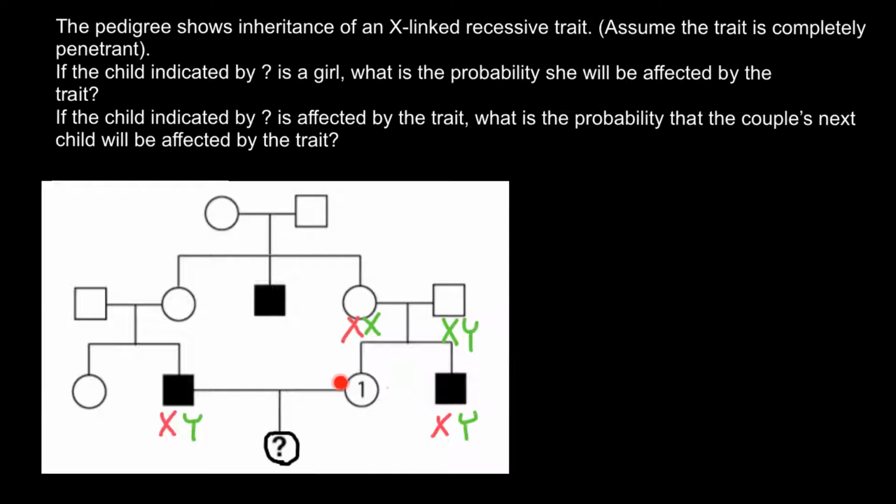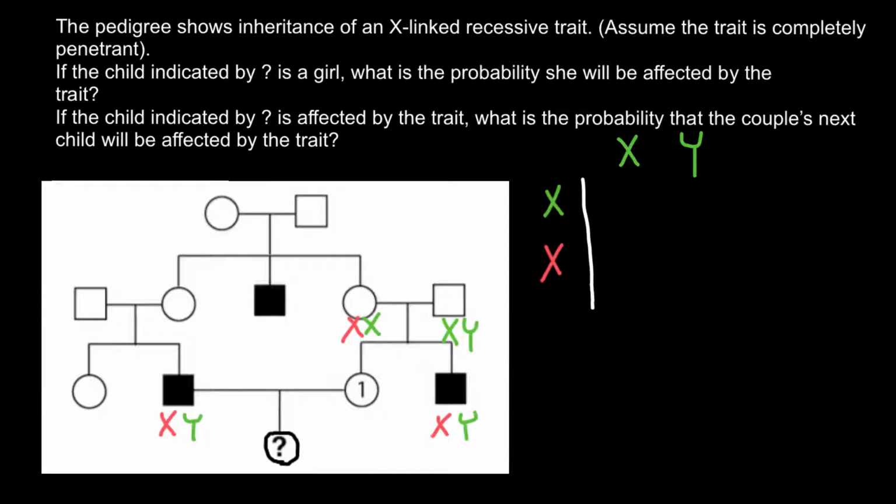So what is the probability that this female has a defective X chromosome? This is very easy to solve. All we have to do is build a Punnett square. On the side we have the genotype of the mother, one defective X chromosome and one normal X chromosome, and on top we have the genotype of the father. The father has a normal X chromosome and a normal Y chromosome.